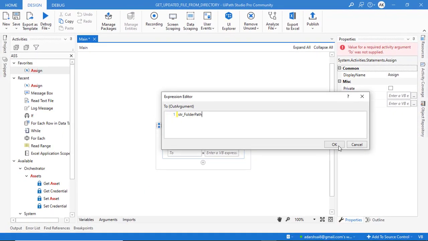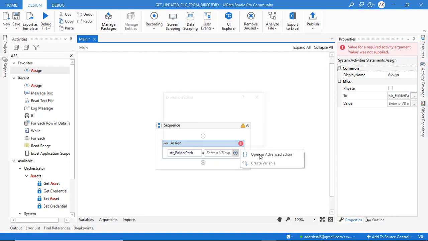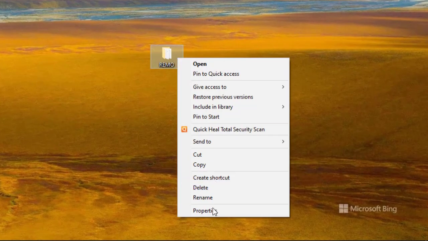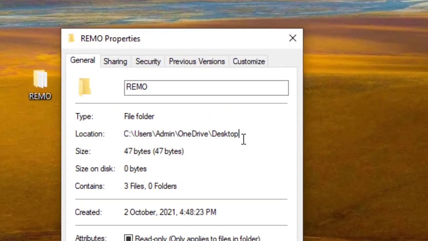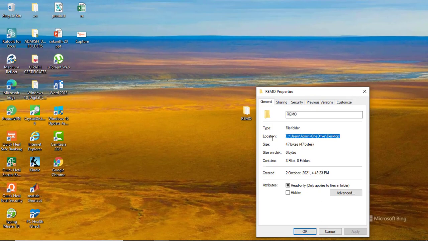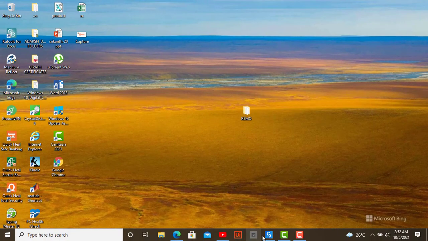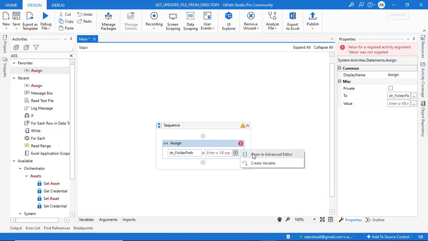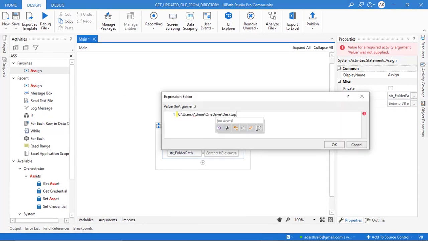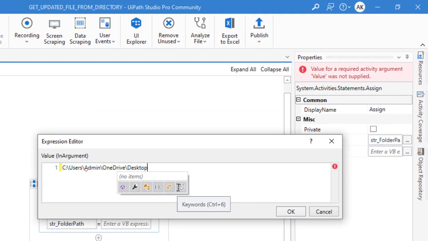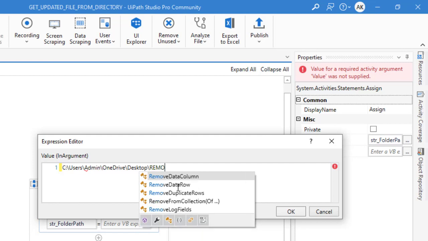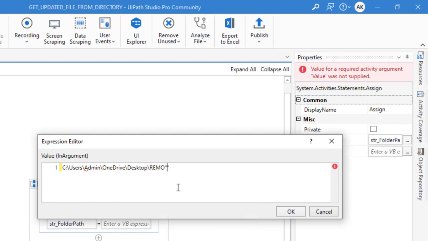So I just need the folder path, right? So let me get into properties. Yeah, this is the location of the file or the path. Let me copy and paste it over here. So don't forget to write the name of the folder. Here it is Remo, and make sure to place it between double quotes.